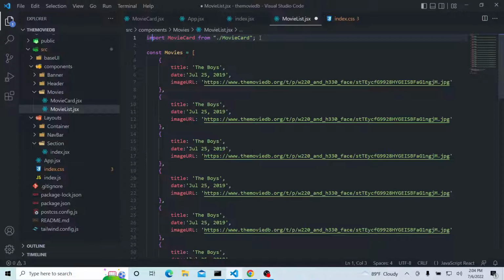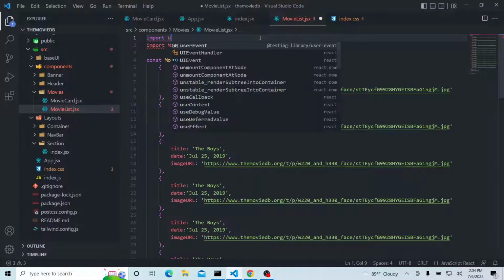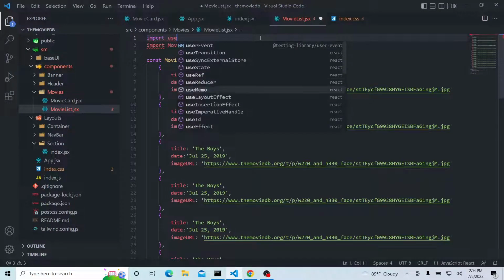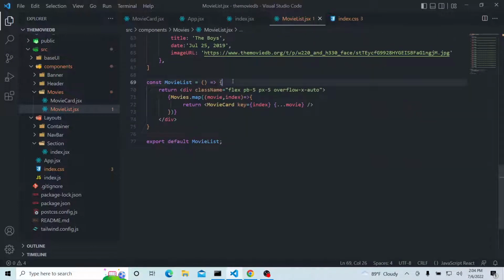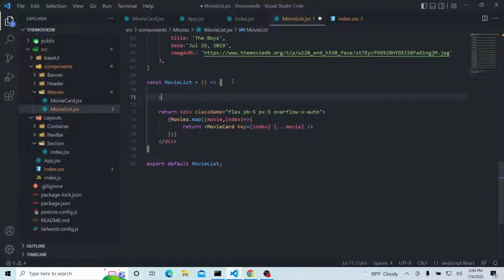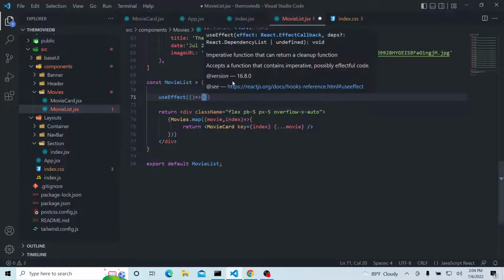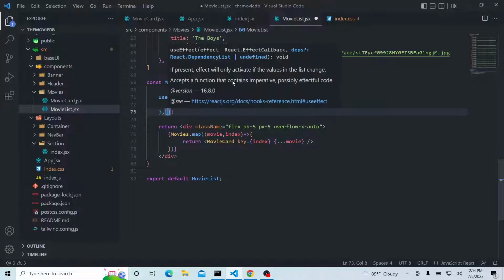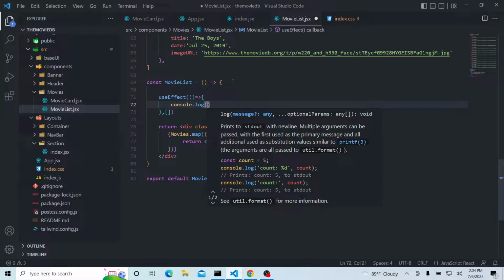This is useEffect, so this will tell the component what to do whenever a component is rendered. Import useEffect. It's pretty similar to useLayoutEffect. In fact, useLayoutEffect is similar to useEffect, and useEffect actually came first. This takes a function as an argument, and the other one is a dependency array. Whatever I type first here will run after the component is rendered, at the first initial mount.